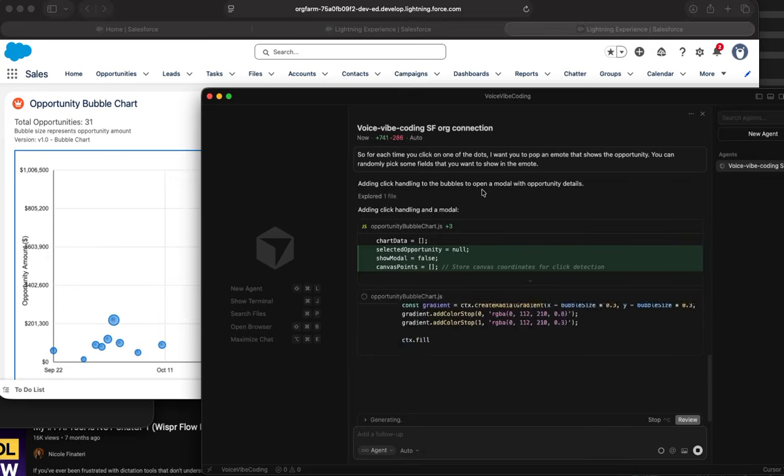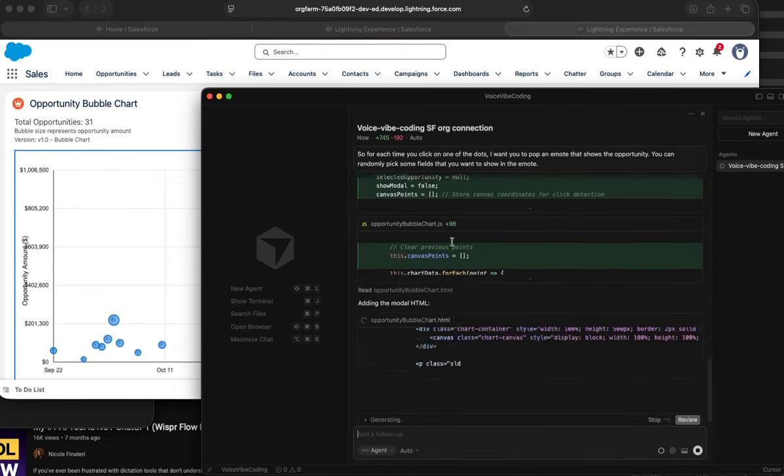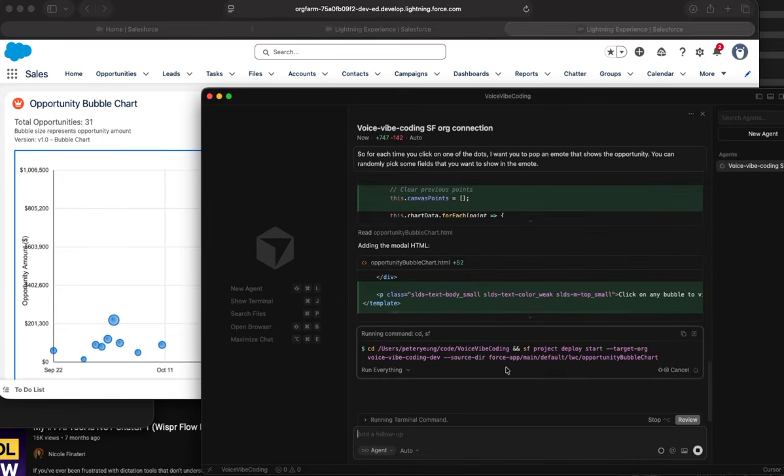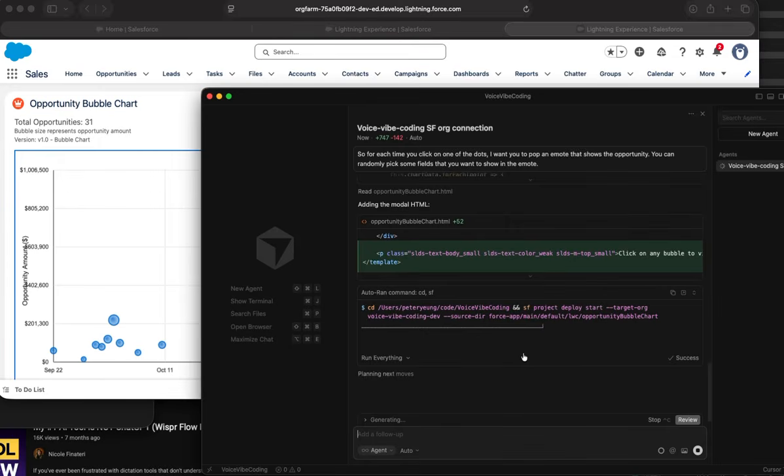As a person that doesn't practice developing regularly, it's actually quite convenient because there's no way I can remember all these JavaScript commands. So yeah, really loving how Cursor can automate so much stuff. So now it's scanning HTML, running a command, deploying it. It also deploys it, so you also don't need to manually push it to the org. It does everything for you.